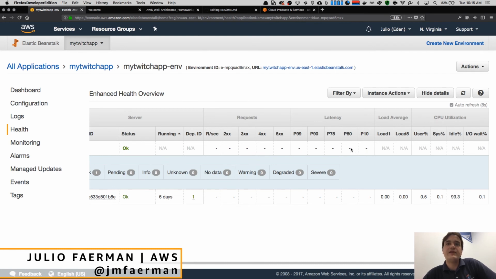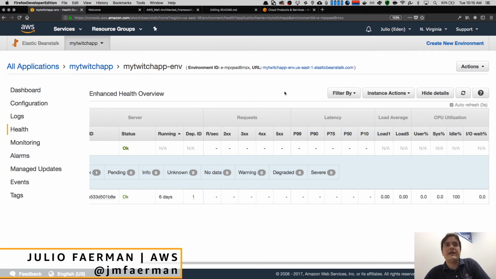We're going to see how much time it takes: 10% of our requests are below this number, 50% are below this one, until we see that 99% of our requests are below a given latency score, and the load in 1 minute, the load in 5 minutes. Let's try to get some data in here. This is the thing to talk about monitoring. We're going to talk about how to generate load and understand this a bit better.